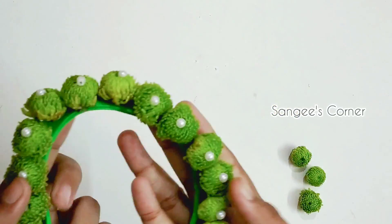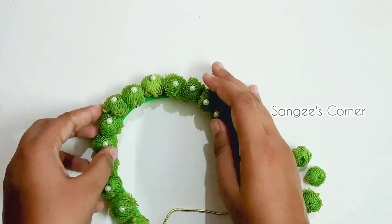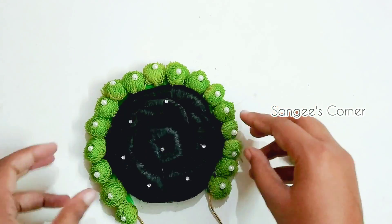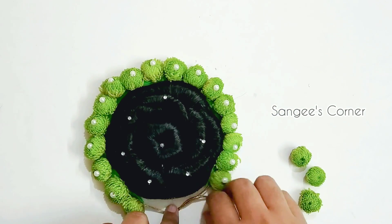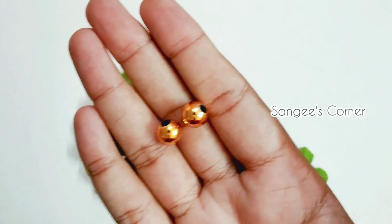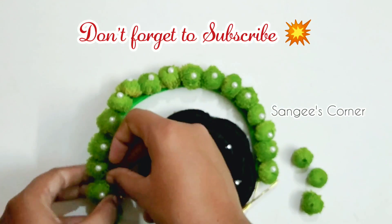Now friends, this hair brush is ready. Green color is limited to button chrysanthemum flowers — this is limited to the price. You can use this to be very unique. If you use the hair brush, do not put the hair brush on the side. If you feel a gap in the lower area, use these gold beads.